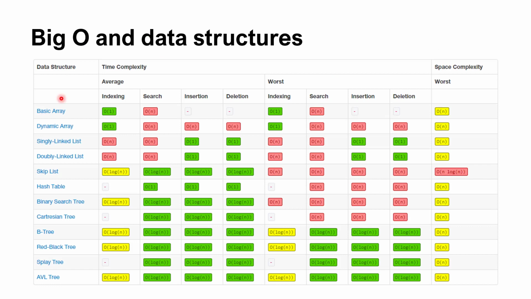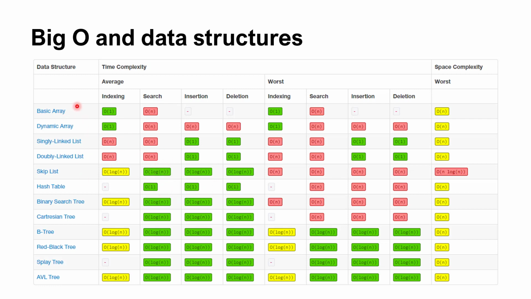If we go for the data structures quickly, we can see that if we take a basic array, we have constant time in indexing. If we want to access an array element, we can input the index number 0, 1, 2, 3 or 4, and then we will get the element in constant time. If we are using a hash table, this will also enable us to get elements in constant time.